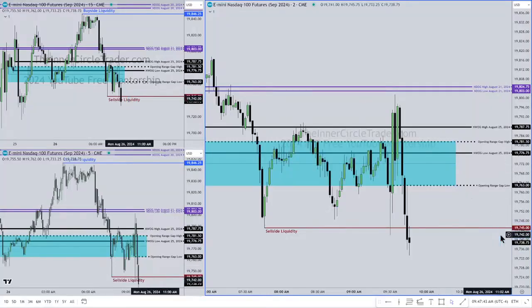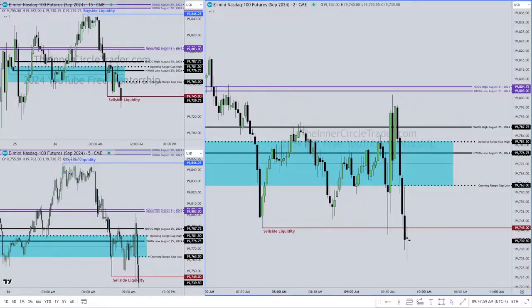So whenever I see a gap like that, protocol is sit still, wait till 10 o'clock. Wait for Silver Bullet, wait for something that's more obvious, wait for the first 30 minutes. The algorithm is going to do what it's going to do in the first 30 minutes. And if I get into a trade, or if I try to elect a liquidity I want to target, I'll tend to be wrong. And I've seen that over 25 years of using opening range gaps and forcing that. So I'm real comfortable letting them have the first 30 minutes.